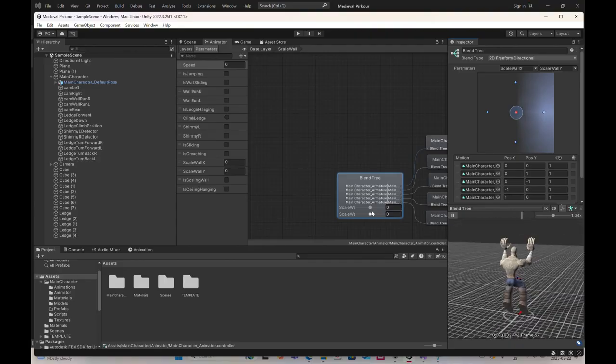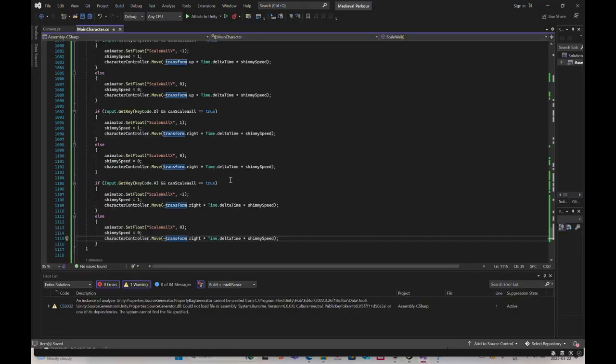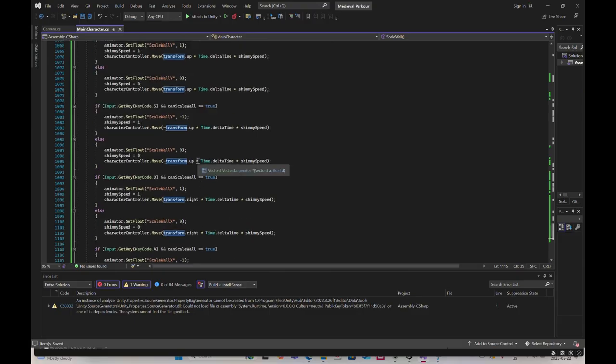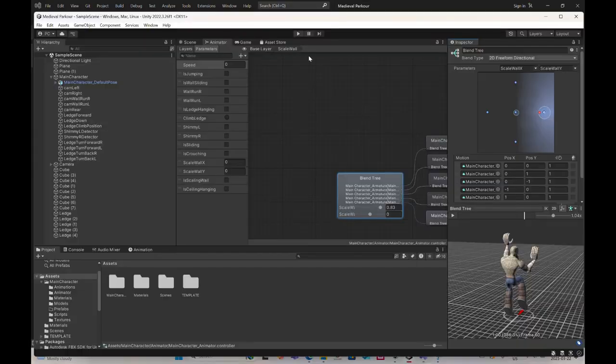So if this is X, -1 is going shimmy left, positive. So there's something wrong, and I'm betting that it could be the scale Y when it's set to 0, it's conflicting with this 0. Let me try this one.